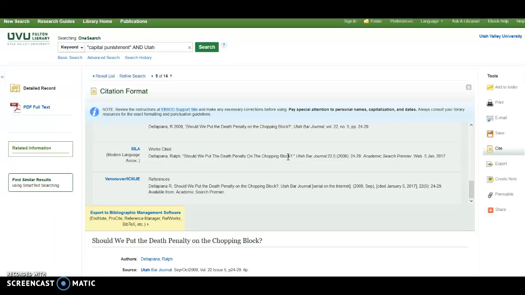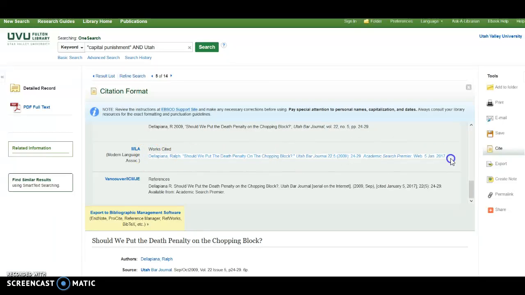And honestly, because MLA 8 is still so new, I am okay with you using MLA 7 still until the databases have caught up and are actually formatting things in MLA 8. I am comfortable with you using MLA 7, but if you choose to use 7, then make sure you use 7 for the whole works cited page. Any bibliography that you do, just be consistent. If you want to do 7, then make sure everything is 7. Or if you want to do 8, make sure everything is 8. A little later in the semester, I'm going to show you another video of a website that will help you format sources in MLA 8 instead of 7. But I just wanted to show you this option.